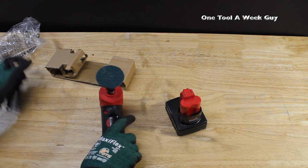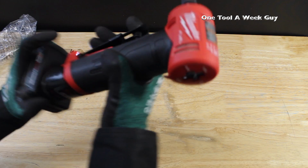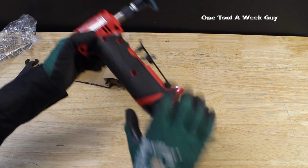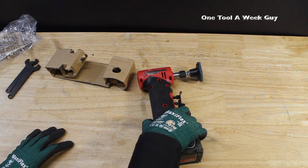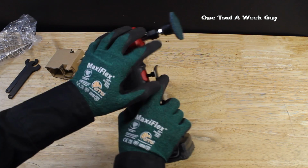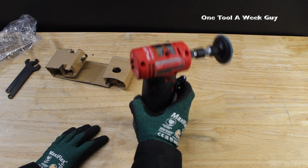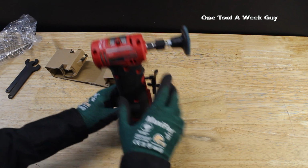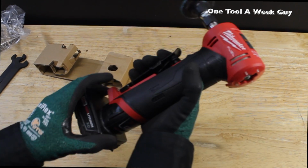So you go ahead and tighten it up, and you put the battery in, and as you could hear right there, it's got some nice power. Like I said, it's meant for 1/4 inch shafts going into it, and it comes with your collet and then your collet nut on the side, and then you have your fuel battery system right here.